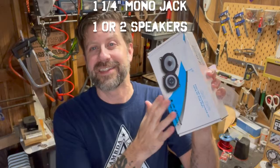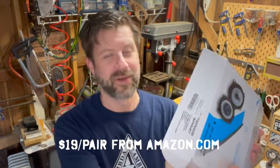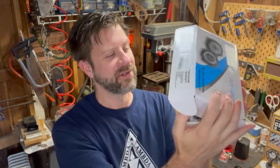And then finally, you're gonna need some speakers. Now, I just wanted to use something cheap to illustrate this. And this is the only thing I didn't have on hand. All the rest of this I had on hand. This I actually had to go out and buy, but this is a very cheap set of car speakers that you can see here. 4-inch car speakers, a pair of them.